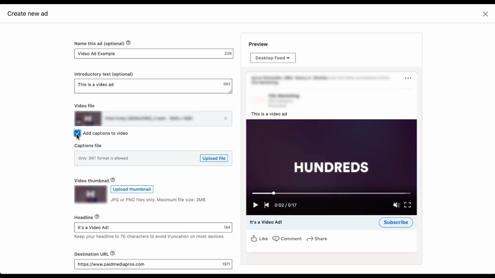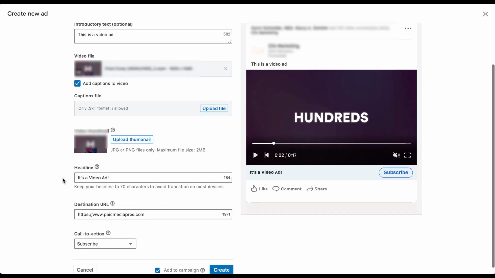The last thing we can do is choose a custom thumbnail. You can come down here, you can see that JPEG and PNG files only, and the file size can only be 200 megabytes or smaller. If you hover over and click on this question mark here, you'll see that the video thumbnail is displayed before your video loads. So when somebody is scrolling, that split second before your video starts to load is when they're going to see the video thumbnail. So make sure it is representative of your video, as LinkedIn would like it to be, but also something that is easily eye-catching and follows some of the same practices for a single image ad: that it's very simple, focused on a certain thing, to make sure that people will stop scrolling, wait for the video to load, and pay attention.